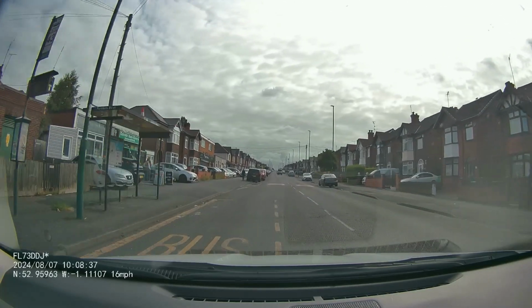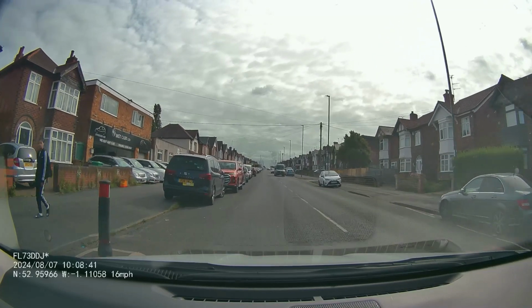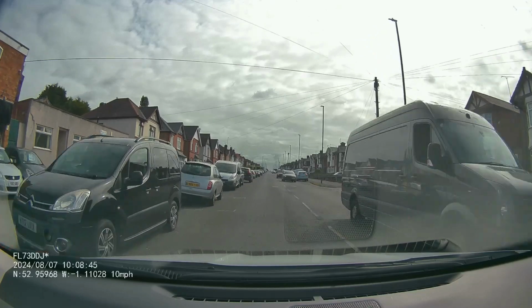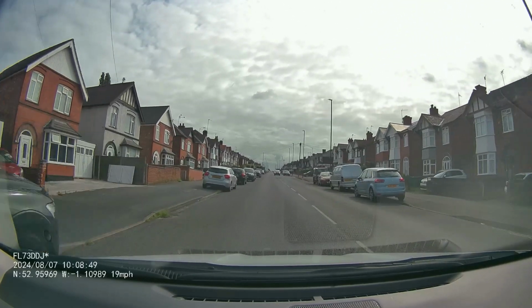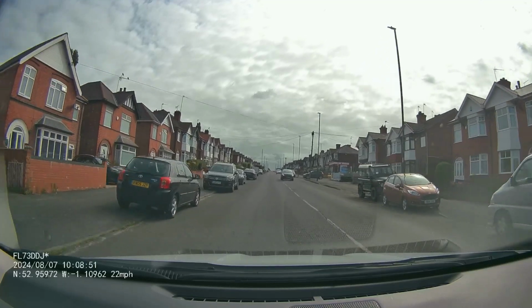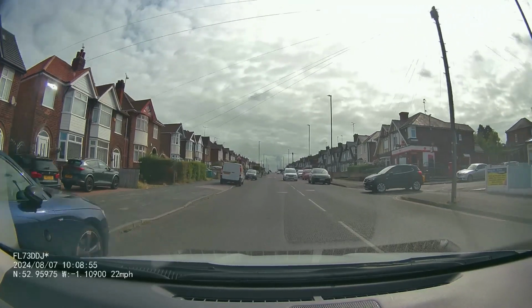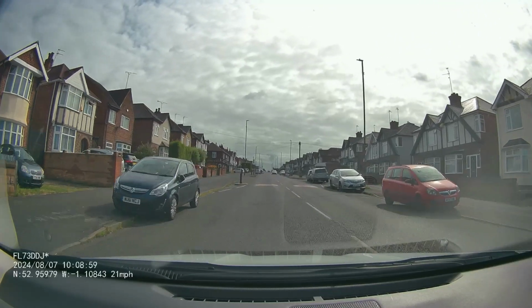Again, moving out and in between cars like this, I want to see really good mirror use, ensuring that you look at the right mirror before you move out around a vehicle and your left mirror as you're passing by before moving in. And that's going to keep you up to date on who's behind, who's potentially going to cause you a risk, and how much space you're using as well. Remember that awareness, absolutely essential on your test and to keep you safe afterwards.